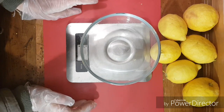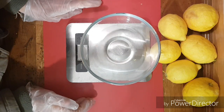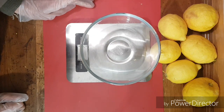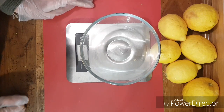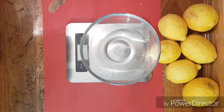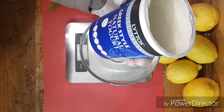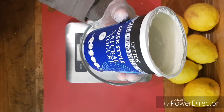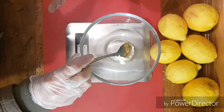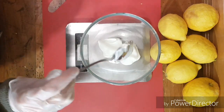Of my 836 grams of liquid for this recipe, I've done 536 grams of lemon juice with my lye water. I'm also going to use a couple of good tablespoons of natural Greek yogurt. So I'm just going to put that in here, a couple of generous tablespoons.